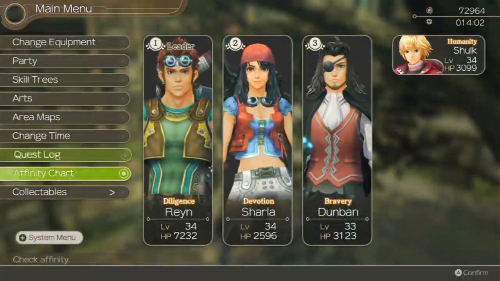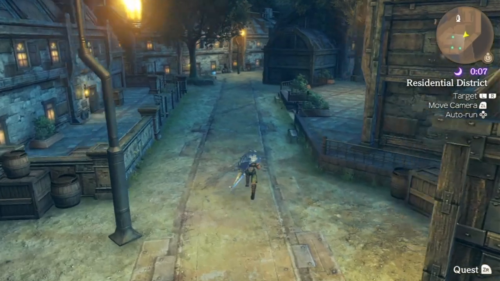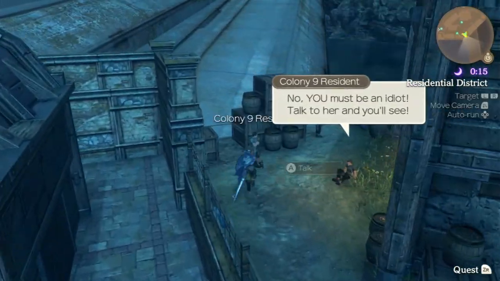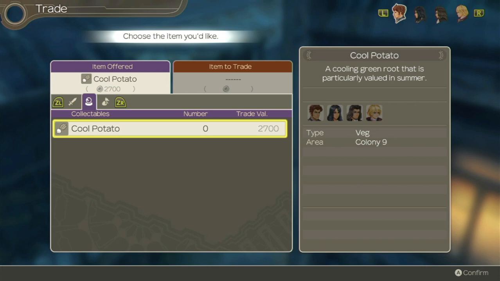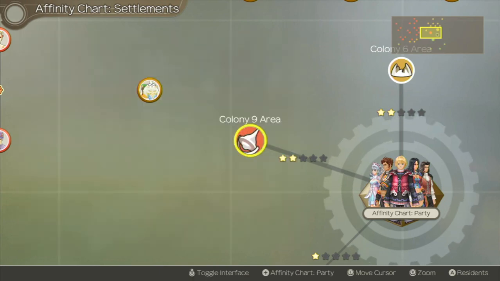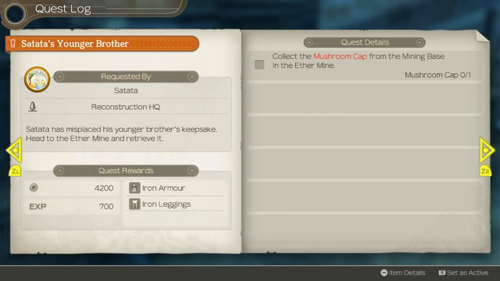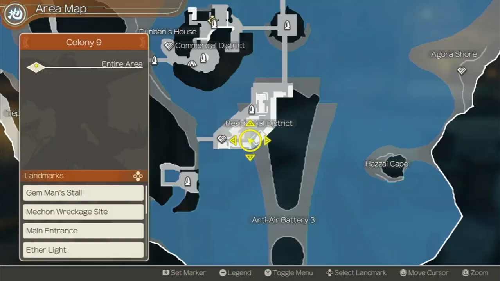It's Betty. He's out at night, I think I just said. For him. I think he's over here. Alley-oop. Jirok. Here he is. Good day. Defense knives, which we can't use. Cool potato, broken part at. Okay. I guess we don't have 3 stars with Colony 9 then. No, we only have 2. I guess we'll go back to Tefra Cave and look for him.